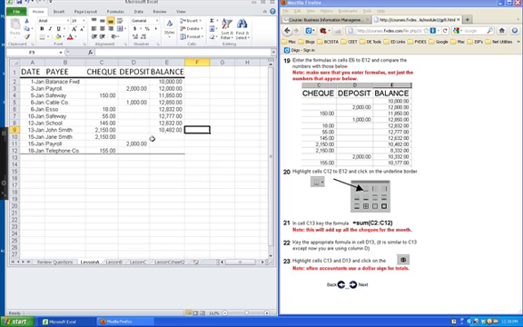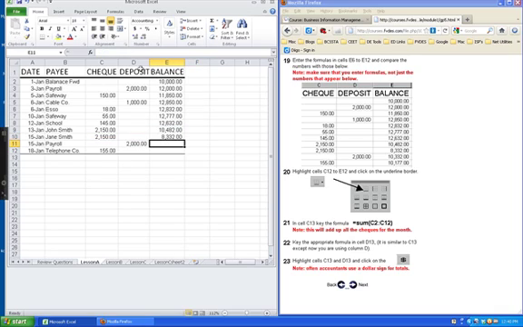Tab or enter. Equals E9 plus C10. Oops, it should be minus C10. Minus C10. Did you catch that? Plus D10. Tab or enter.